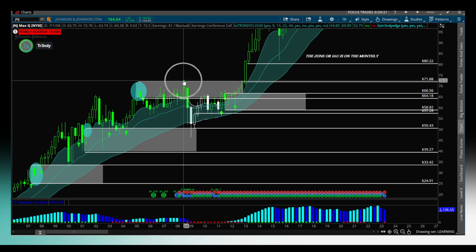Did the supply zone work here? Yes. It breached. I always think about the big hedge funds or someone that's going short a stock and they announce it on Twitter and people make fun of them. Usually you'll see retail making fun of them because they don't know anything about this type of stuff. And they're like, ha ha ha, so and so is going short again. And they're looking, this is a quarterly candle. This is where the big guys are. And price rises and the retail folks are like, ha ha ha, right? But then who's laughing now? You see what I'm saying?